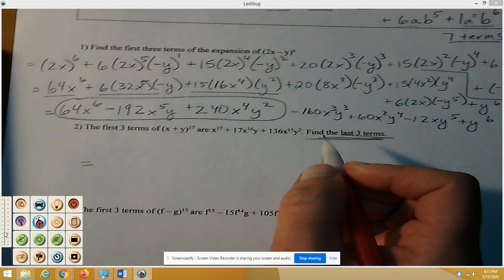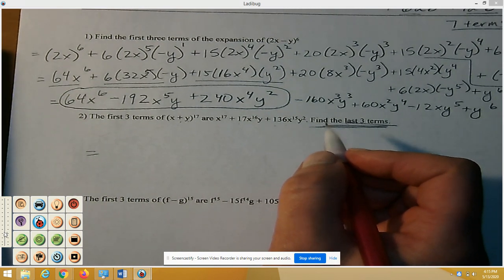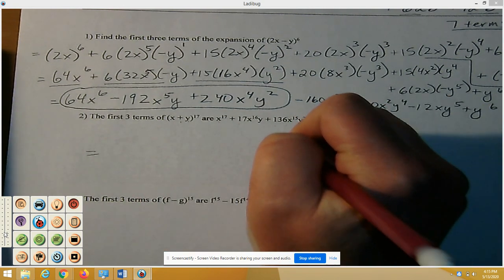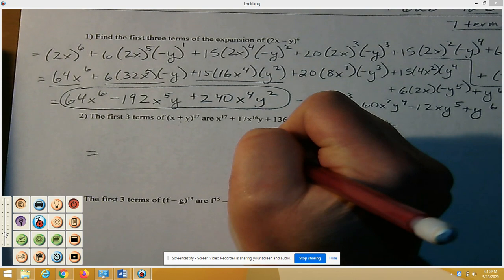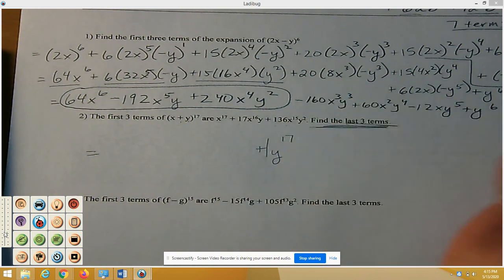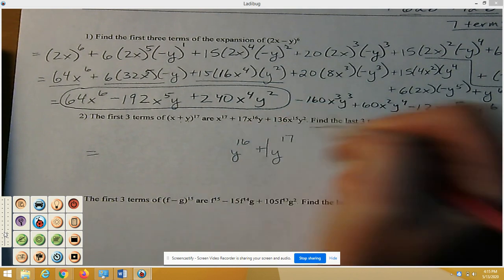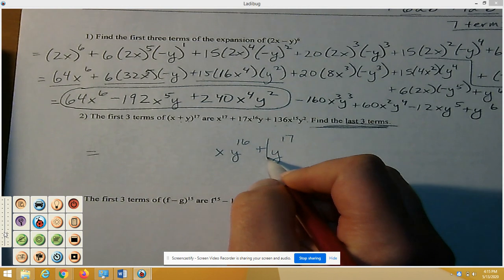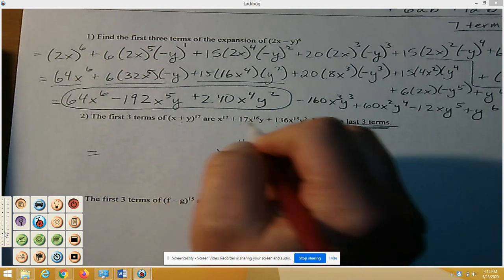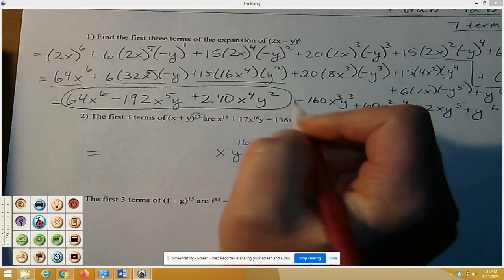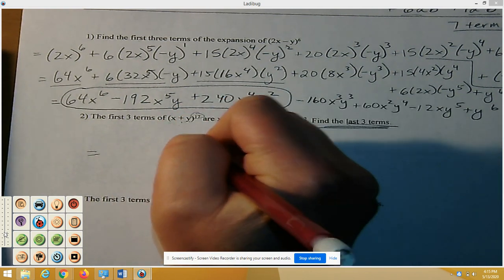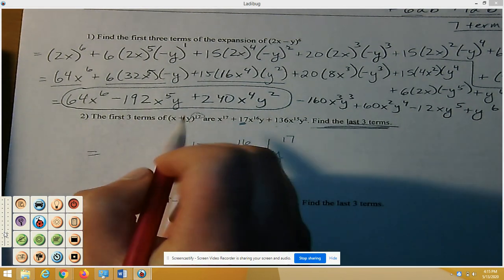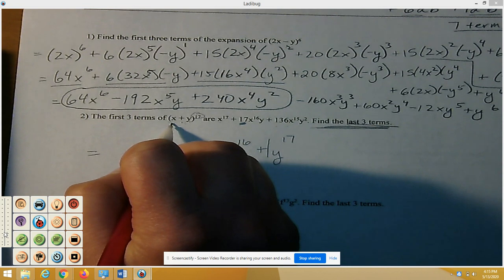And now I like to start these almost in reverse. So I know the first term is x to the 17th. That means the last term is y to the 17th. That's the only thing you're going to have because the coefficient here is going to be 1. The second to last term is going to have y to the 16th, and then the x term will be x to the 1st. This one is x to the 0. The coefficient will be 17, because these are both 1. So I'm going to have 17 here, and this also tells me that 17 is going to be the coefficient because these did not have any additional coefficients.